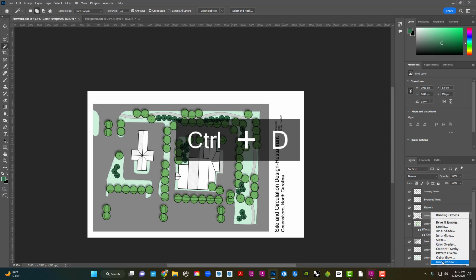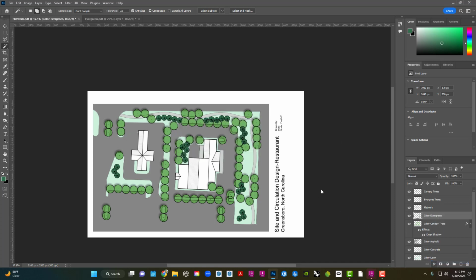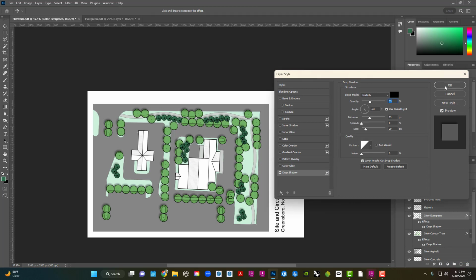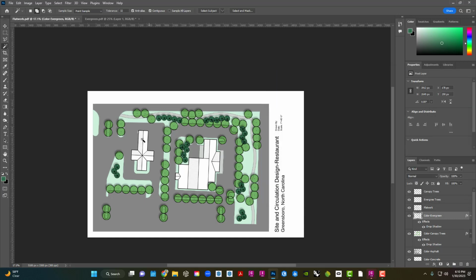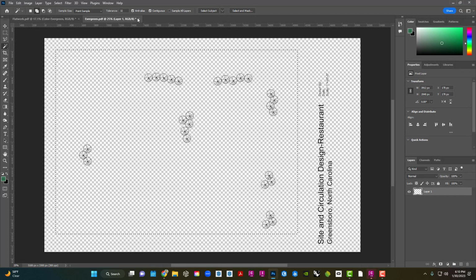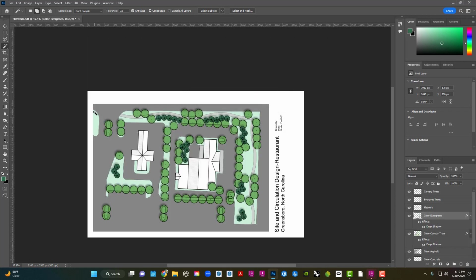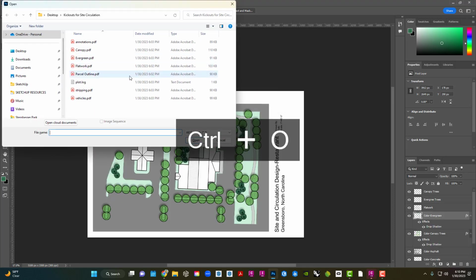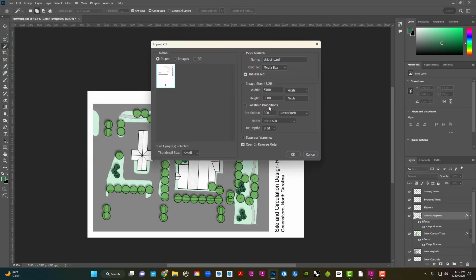And then I can just drop a shadow on that as well. It's going to make it the same direction, so that's nice. Yeah. And then I'll keep it moving. I need to draw striping. Say okay.